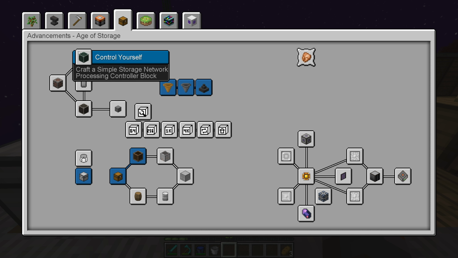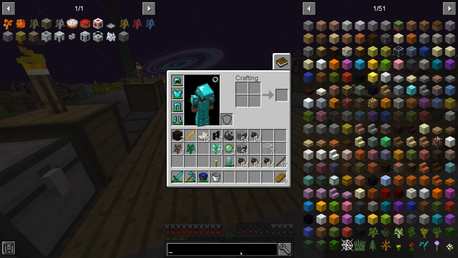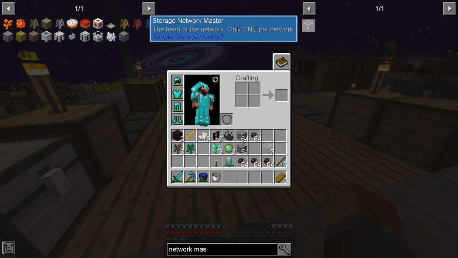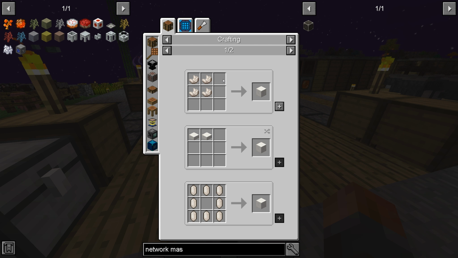Anyway, Simple Storage Network is going to have to be next, I think, and let's just see what that actually takes. So the network master block, that's what I was actually going to get to. It needed 4 blocks of quartz. Now I already went and got blocks of quartz manually, of course, in the background, but we now have a quartz sapling that will get me more of these, so I don't need to go and get those anymore.